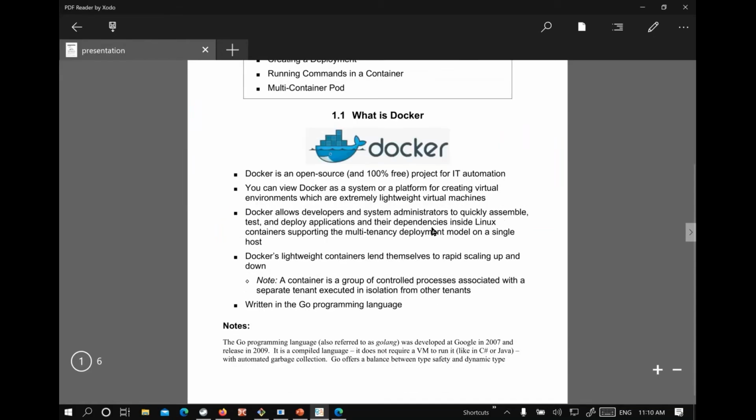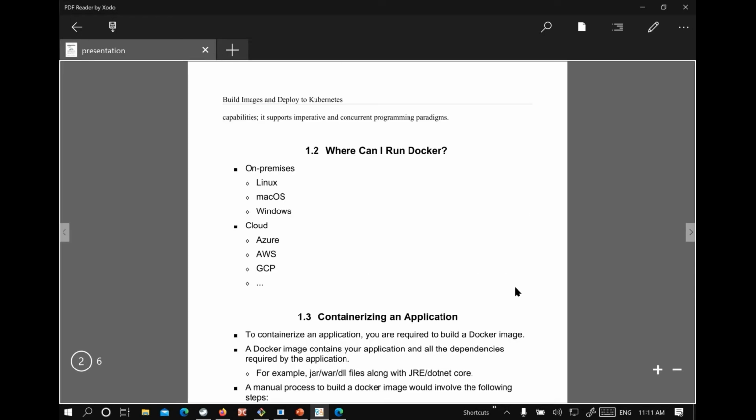So Docker is a containerization based solution, and it lets you create images. You can think of an image as a packaging solution or a packaging technique. You get to package your application so that you can later on deploy it. And all Docker-based containers are very, very lightweight compared to VMs because there's no extra overhead of the operating system, and you do not need to dedicate any amount of RAM or CPUs to your containers. You can still do that if you want, but you don't need to.